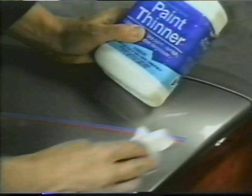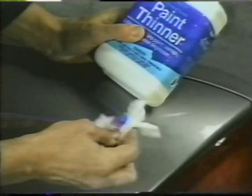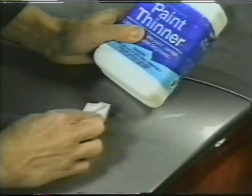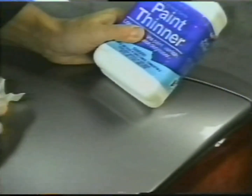If for any reason you wish to remove the stripe you've just painted with lettering enamel, simply use some mild paint thinner. With a couple of strokes, the stripes will be completely removed. You'll discover a variety of techniques to suit every situation. With a little practice, you'll be striping everything in sight.